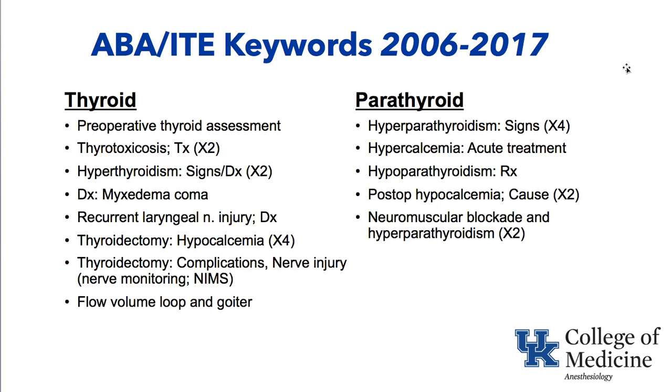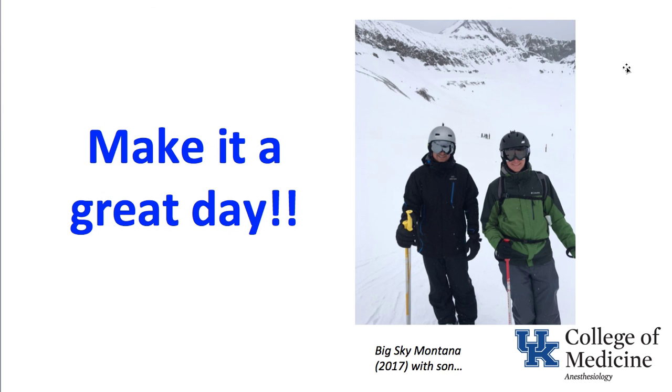One of the causes of postoperative hypocalcemia is post-thyroid surgery where the parathyroid's been damaged. 24 to 48 hours later, the tetany and the tingling around the fingers and the lips, as we talked about previously. Lastly, neuromuscular blockade in hyperparathyroidism. If your calcium is up, you can have antagonism of neuromuscular blockade and require more neuromuscular blocking agent to have the same effect. This ends our discussion of thyroid and parathyroid disorders, and I hope that you have a great day.